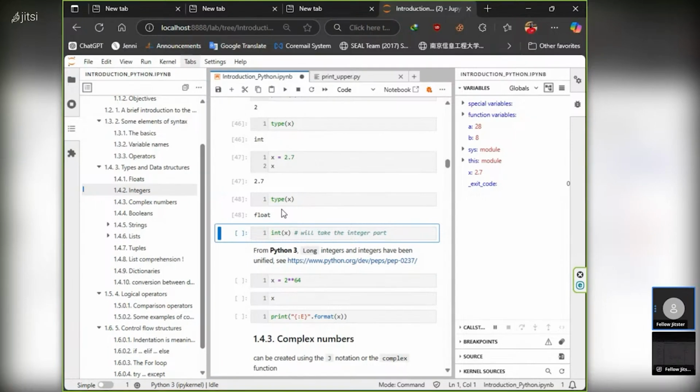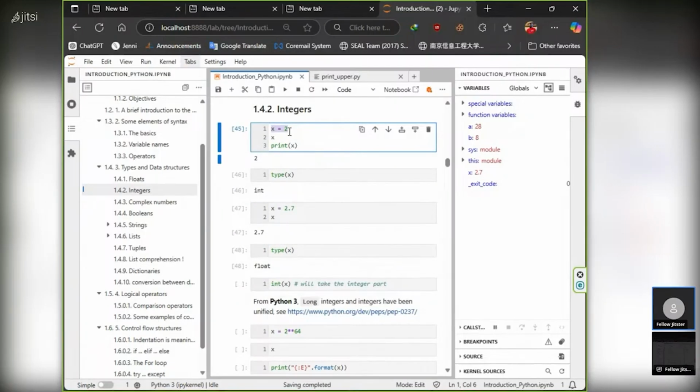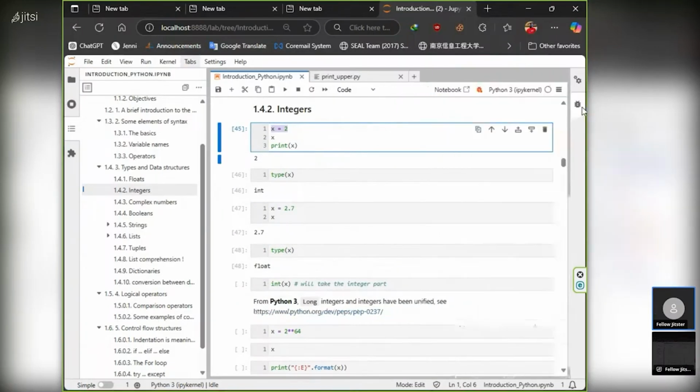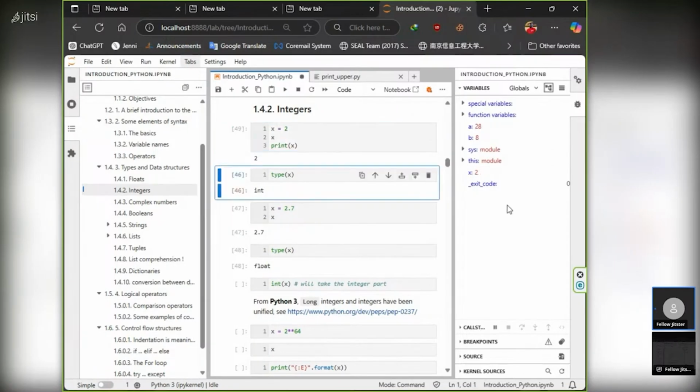If we perform an equation like this, at the first step we assign x equal to 2, so now the value of x is 2. If I run this one and then go here, I cannot see the variable type or anything, but the value of x is 2 and the type of data is integer.